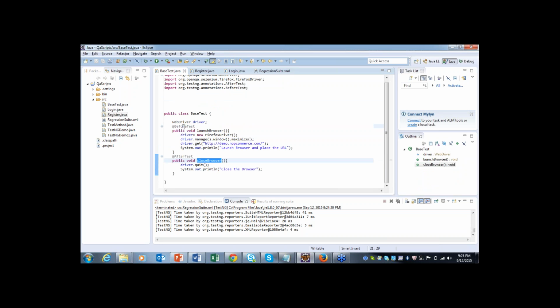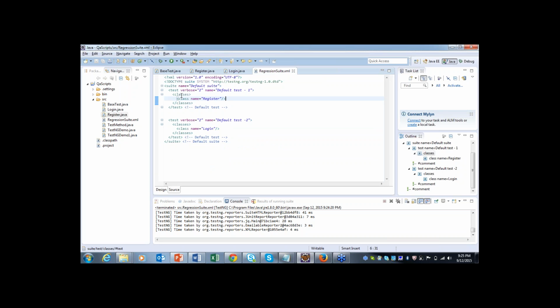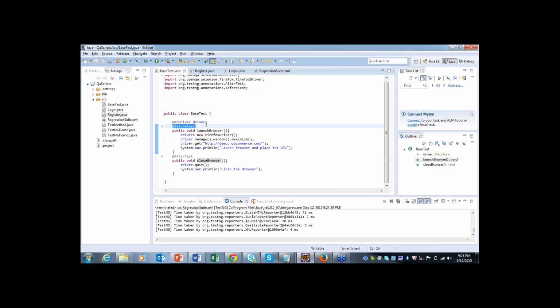as before test, what I'll say is before class. So class means here, I'll say this is one class. Eclipse is considering this as one class. I'll say that for each class, call the before and after annotations. For that, instead of test, I'll make it class.